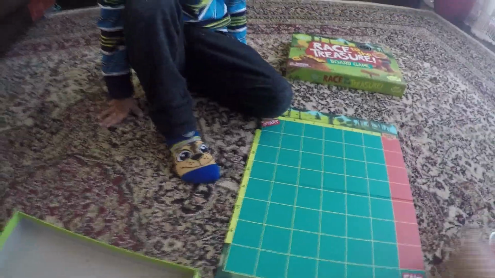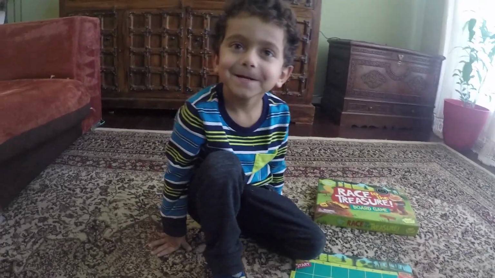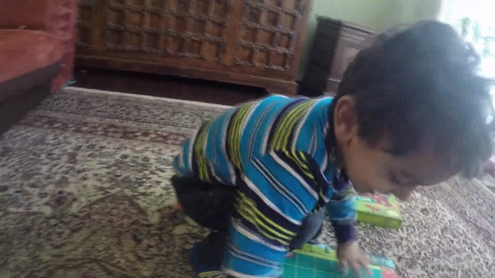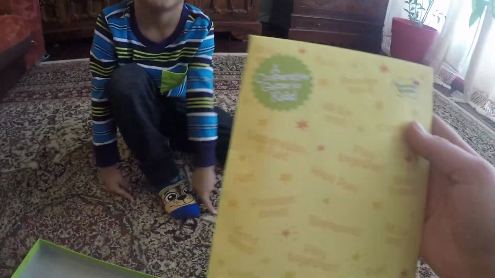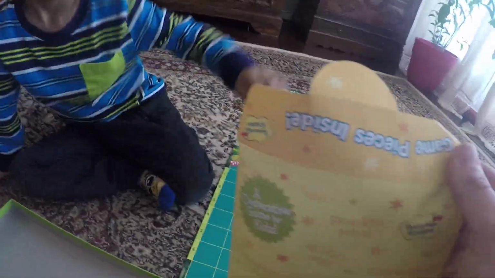Ooh, we have one game board. And then the other game board. That's where he goes and locks the treasure. And then we have this really cool pouch that all the pieces go inside. I can feel them. Okay, let's see.